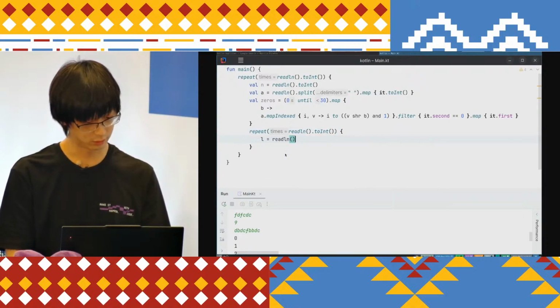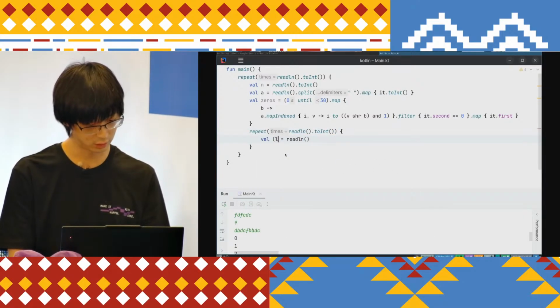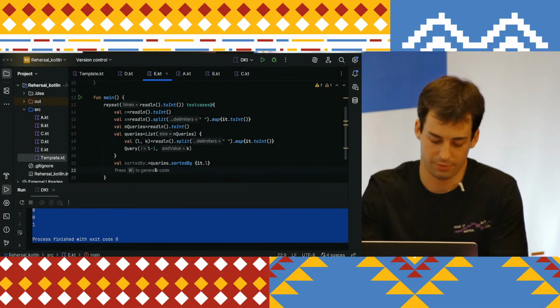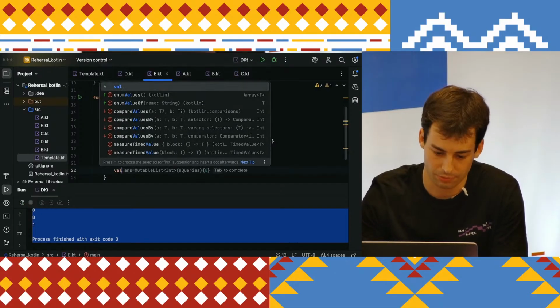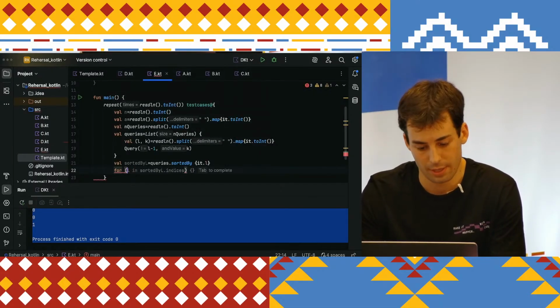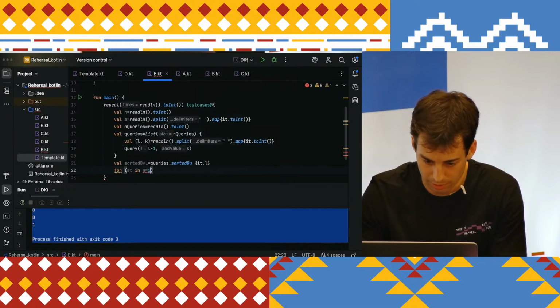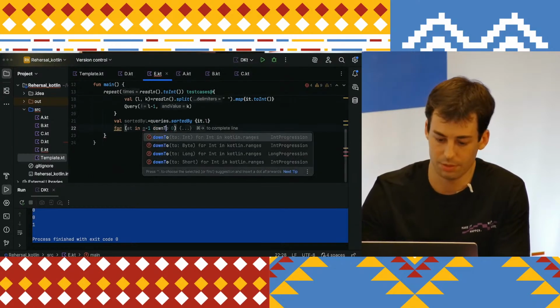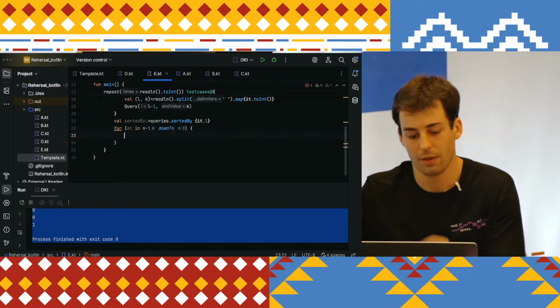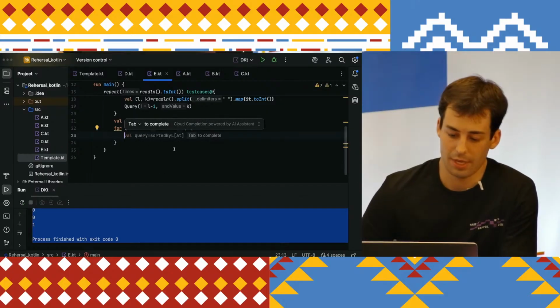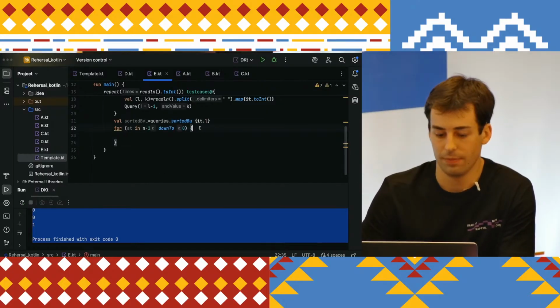Okay. So then we want to go right to left. So for at in n minus 1 down to 0. Yeah, we have this query.